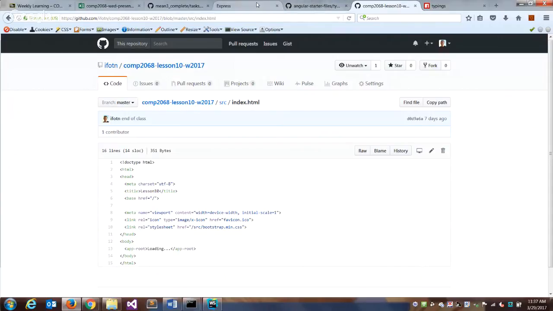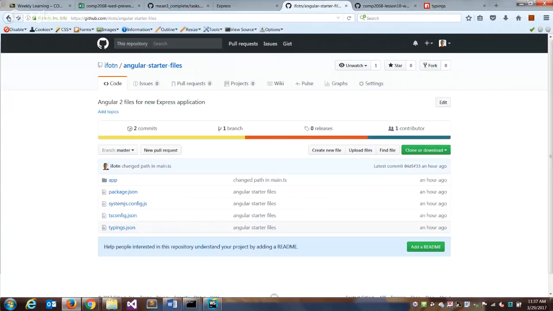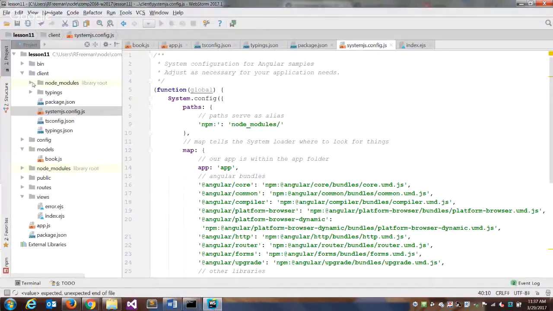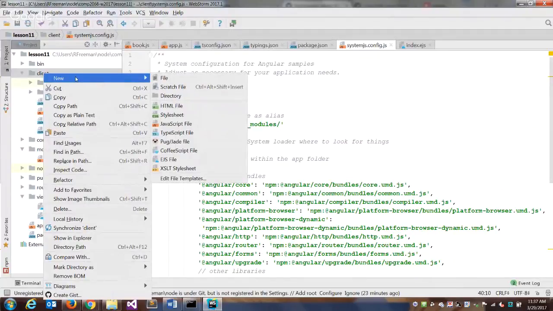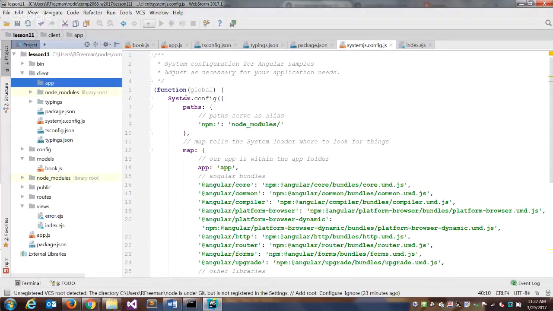There's quite a bit of HTML in it, so I'm going to suggest we grab that from the starter file. Inside our client folder, these are our configuration values. I'm going to create a new directory and call it app. That's typically where we're going to put our Angular stuff. If we use the CLI, it builds the app folder and all our TypeScript code goes in there. So we'll create that folder.